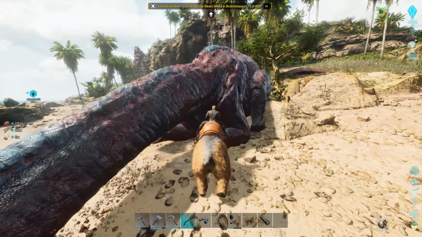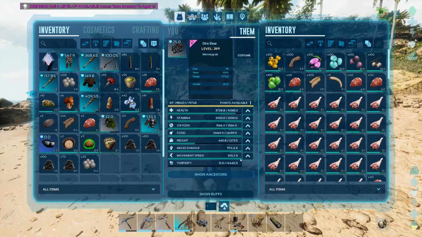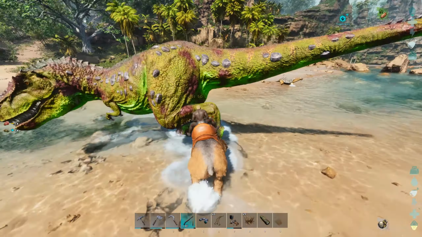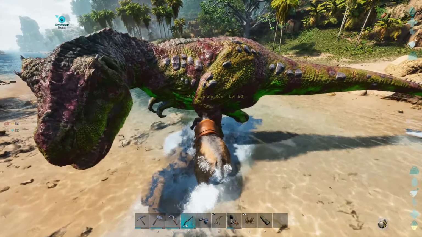A good level bear, especially when bred and imprinted, will be able to take on nearly anything on the map, including being a top mount to take bosses on later in your gameplay. I've seen quite a few people use bred dire bears in their boss fights and come out triumphant. This might be a good time to start breeding your bear empire.